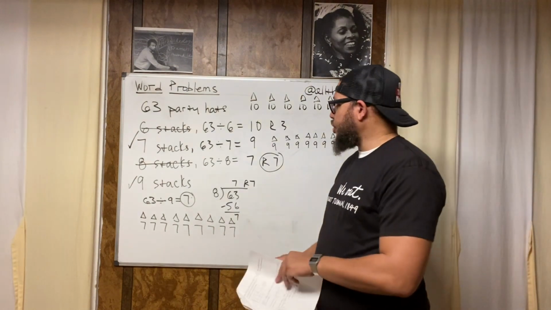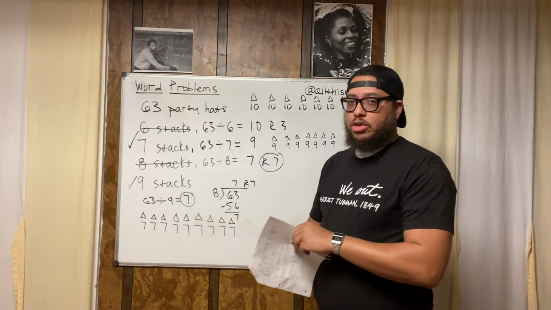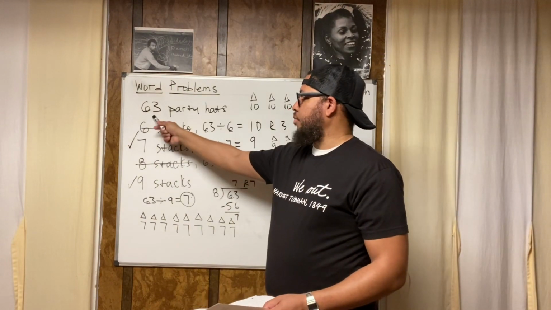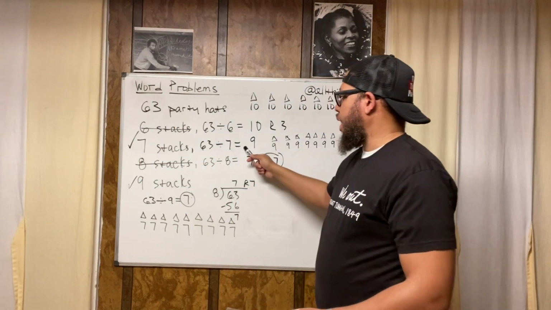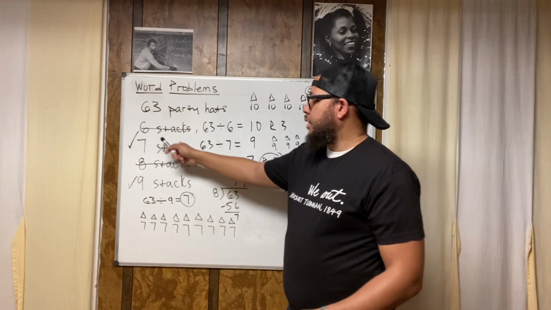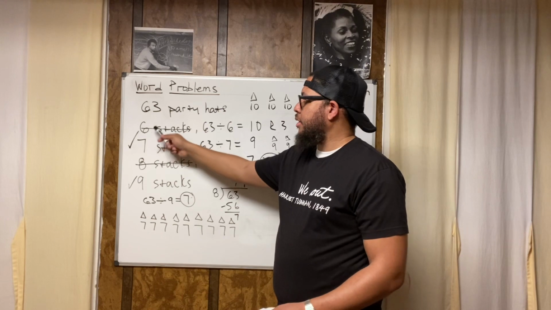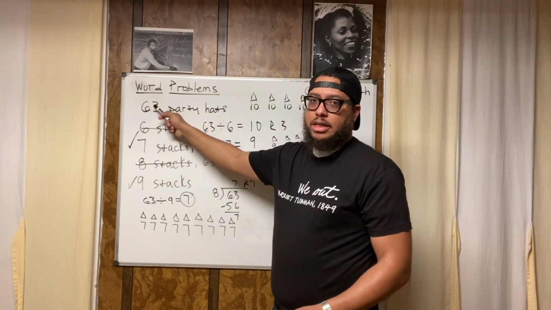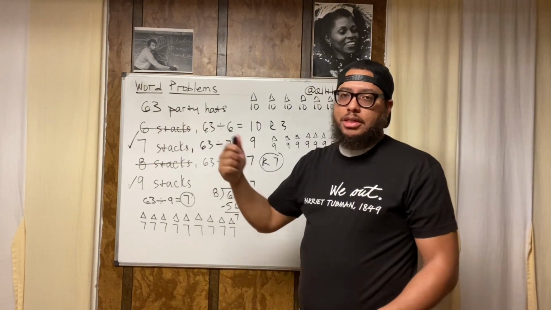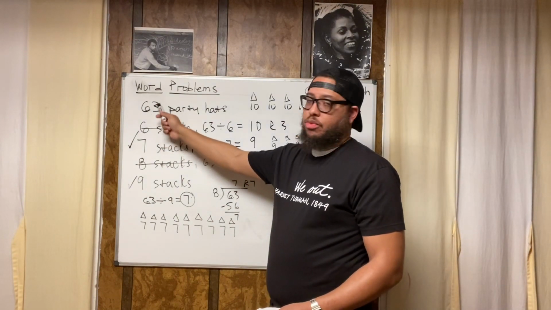All right. So this was a good problem that tests our ability to do division. It tests our ability to understand multiples and factors, because 7 is a factor of 63, because 63 divided by 7 equals 9. 9 is also a factor of 63, because 63 divided by 9 is 7. 6 is not a factor of 63. That's why you can't put the same amount of hats in 6 stacks and have all 63 hats accounted for. 8 is not a factor of 63. So this problem tests your ability to understand factors and the relationships between factors and multiples. In this case, 63 would be a multiple.